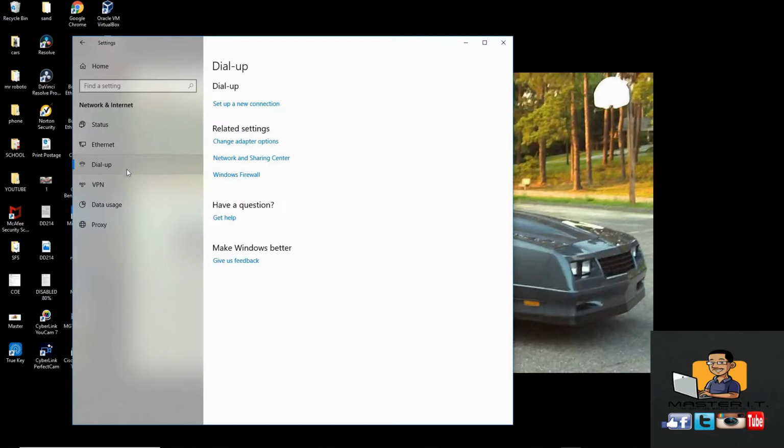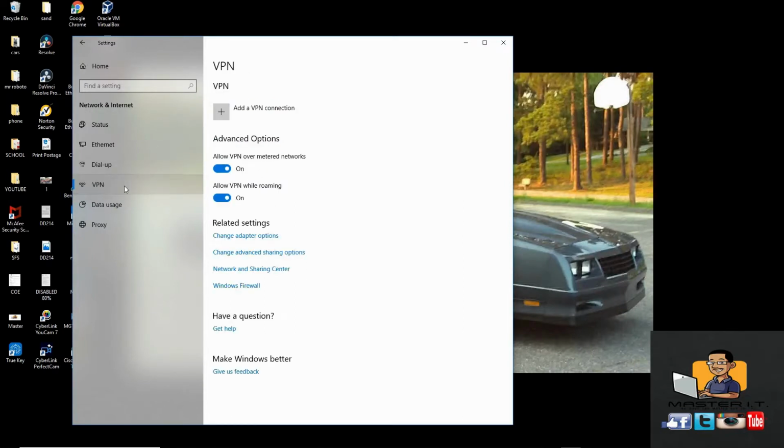A VPN, this is something that we can actually use to cover up what we're doing. So a VPN, right? A VPN stands for Virtual Private Network. What a VPN does, it actually encrypts the traffic. So it encrypts the information. It encrypts what you're actually doing. And encryption is just a big word that means that it makes it unreadable to people that you don't want to be able to read the information.